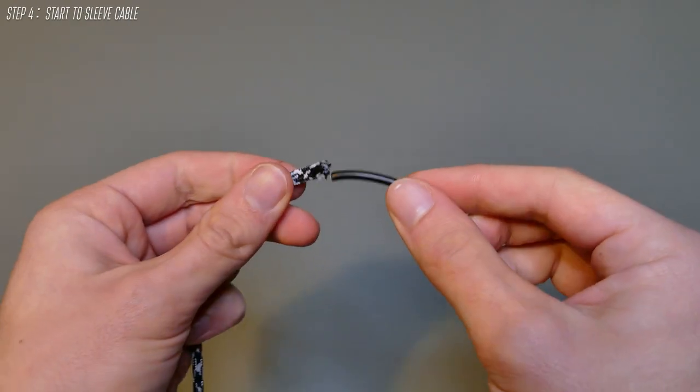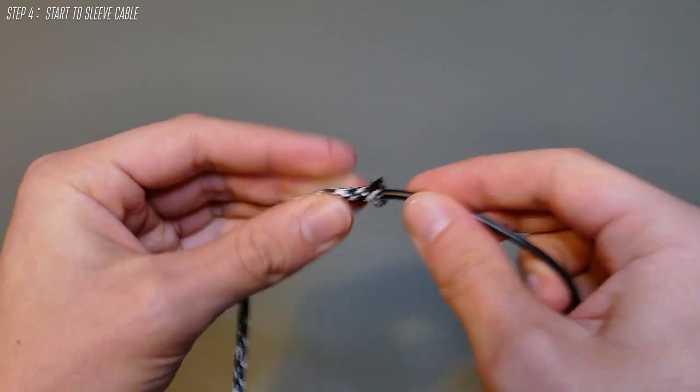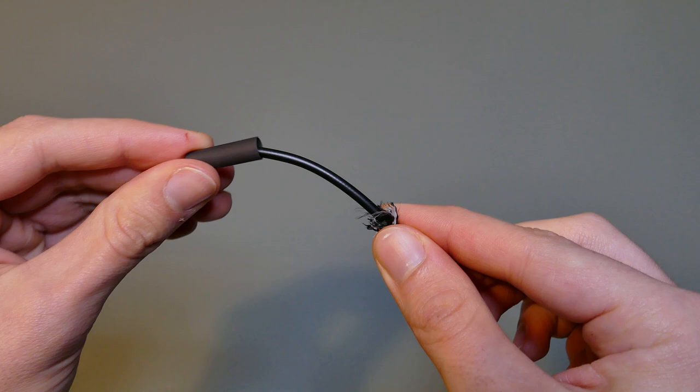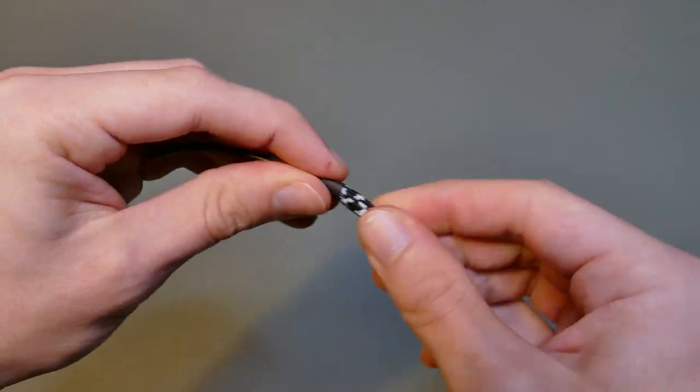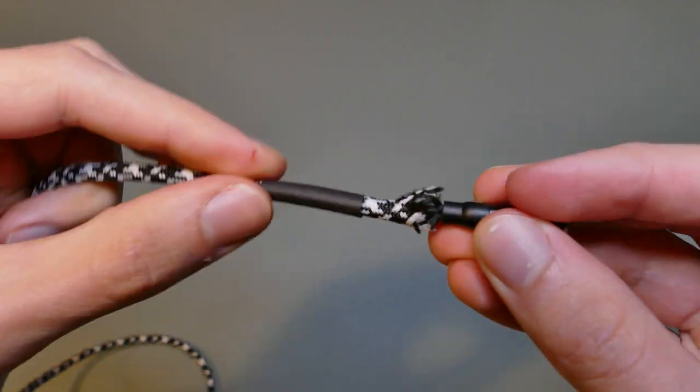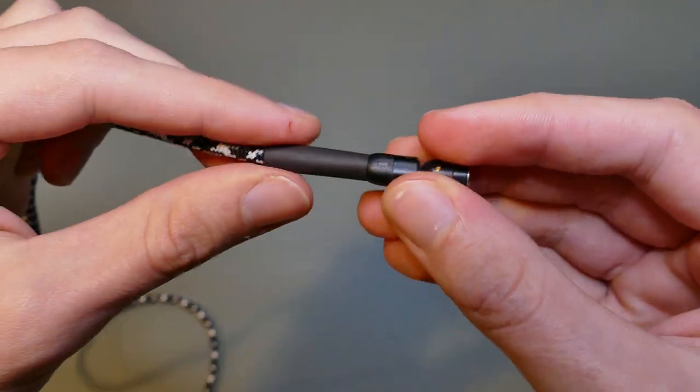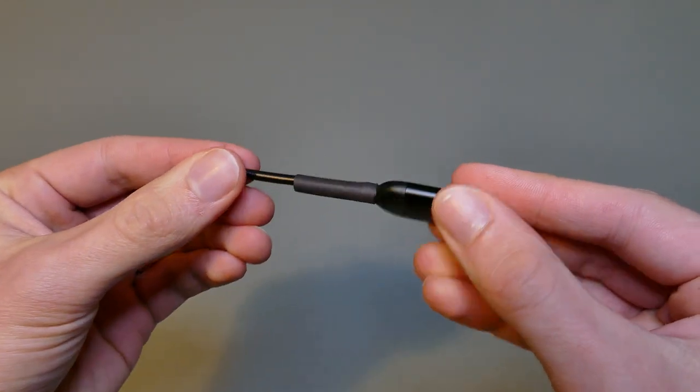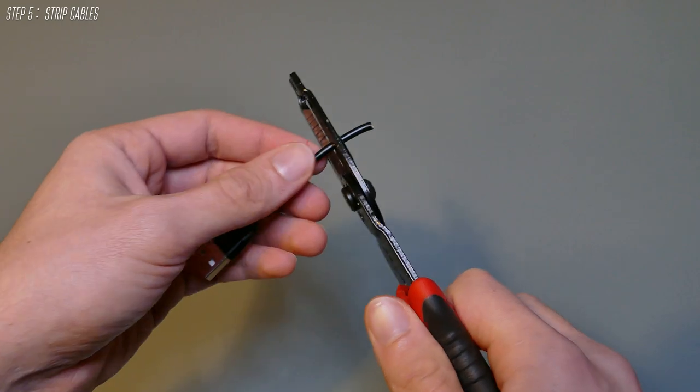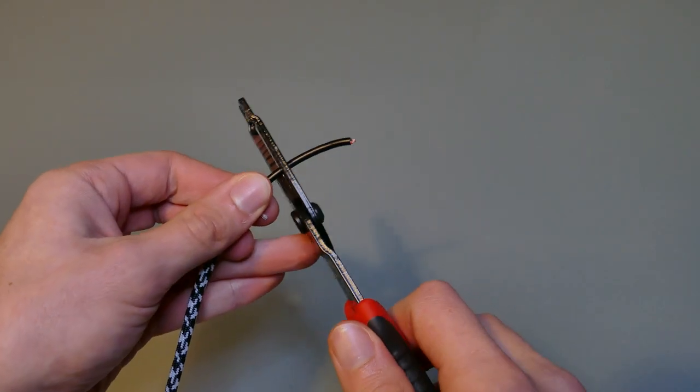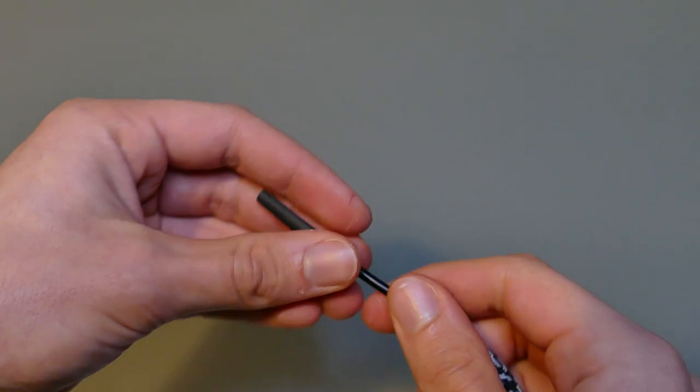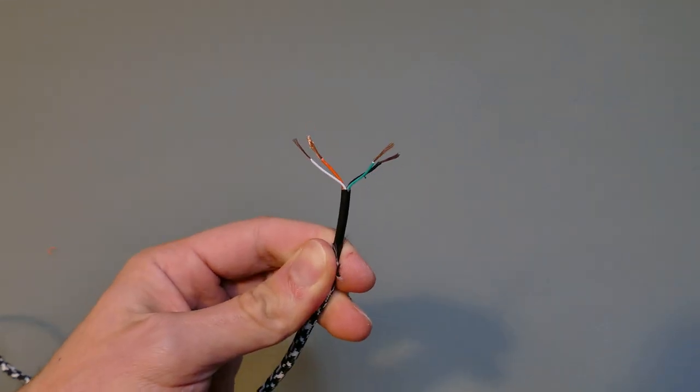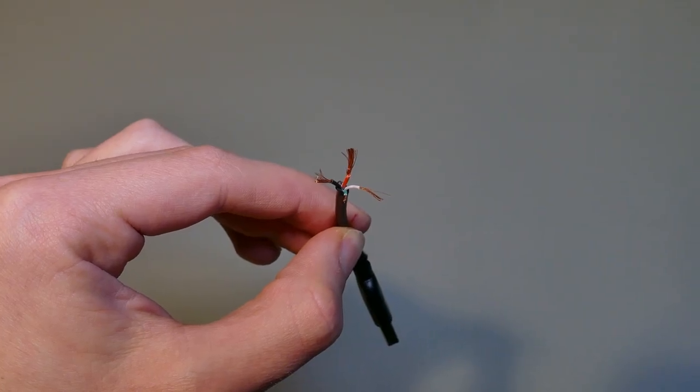Then I began to put the black and white paracord onto the cable with the magnetic connector first. And after some time, I reached the end and grabbed a heat shrink tube that I would feed over the paracord all the way to the end of this cable, which would serve as a cover and holder for this part of the cable. I also added a heat shrink tube to the other cable with the USB connector and left it there for now. Once I completed that, I finally went ahead and stripped the cable with the USB connector and then the other longer cable with the magnetic connector. I then placed another heat shrink tube over this cable and then stripped all four of the smaller wires on it. I also did the same thing on the smaller cable with the USB connector.